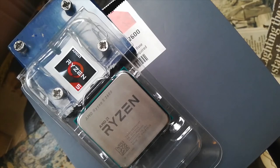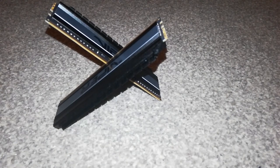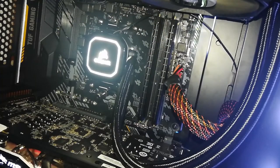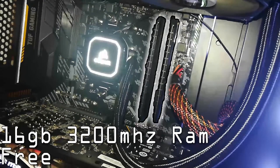And finally, we have the RAM. Usually a pretty small, inconsequential thing, just buy the cheapest stuff on Amazon, but mine's a bit of a different story. So first, I was buying it on Black Friday, so I got scammed and didn't get the RAM. Then I bought it from eBuyer, and they took so long to send it to me that they gave it to me for free. Yeah, I got my RAM, which was £61, for free. Some Patriot Viper stuff, 3200 megahertz, looks really nice. Pretty good stuff. I would recommend it because it's pretty cheap, unless Corsair Vengeance stuff is even cheaper, in which case just go for that. But it's pretty decent. I just can't believe they gave it to me for free.